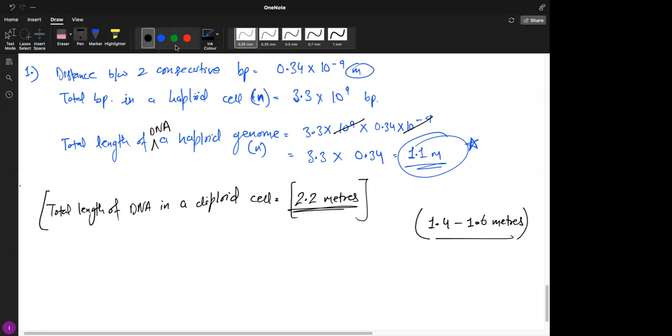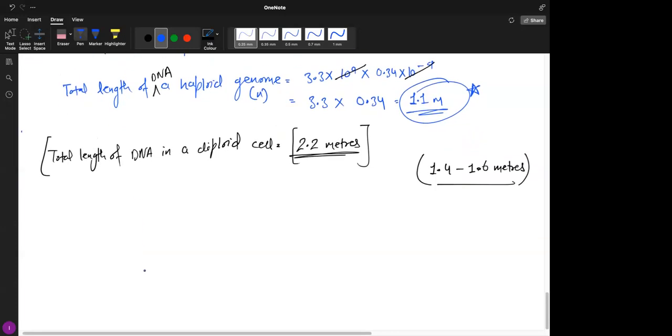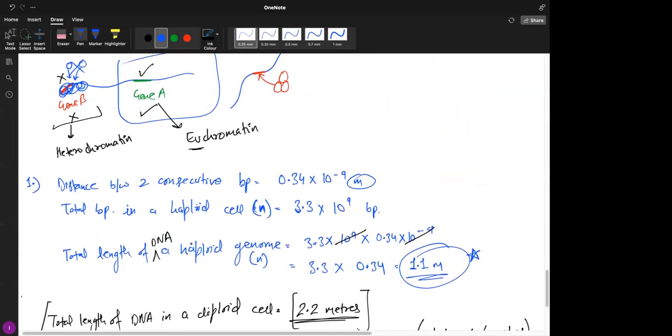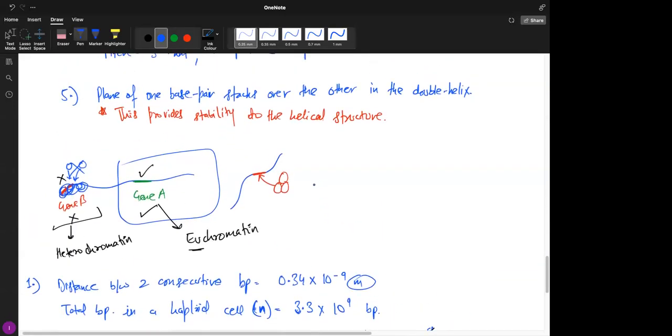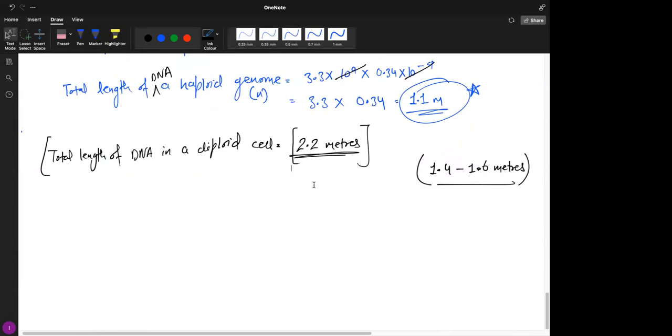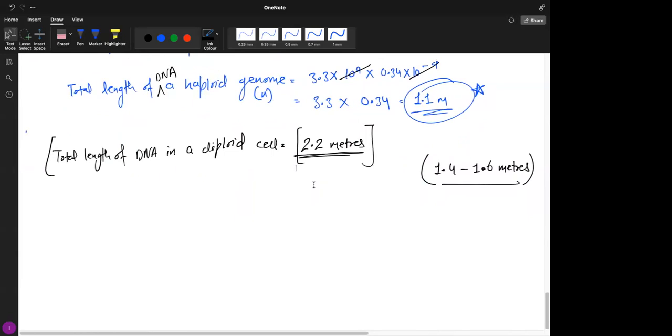So this part is what puzzled biologists for a very long time. They thought that either what they are doing mathematically is incorrect, or they have not understood DNA as a molecule. But then people found out, no, you are right. People did this in bacteria. They took E. coli bacteria and they sequenced the DNA. They found that it has this many base pairs. And then they multiplied those base pairs with the distance between two consecutive base pairs.